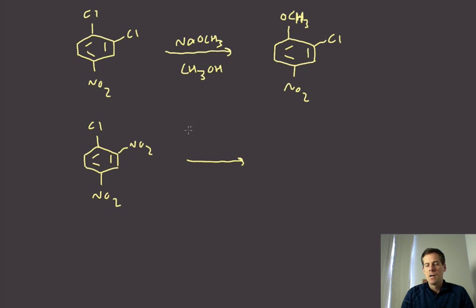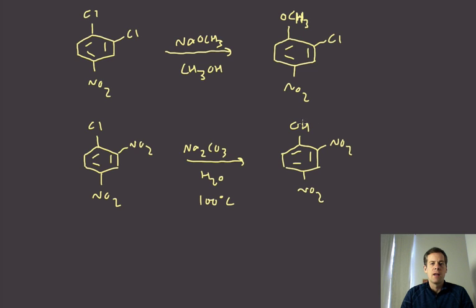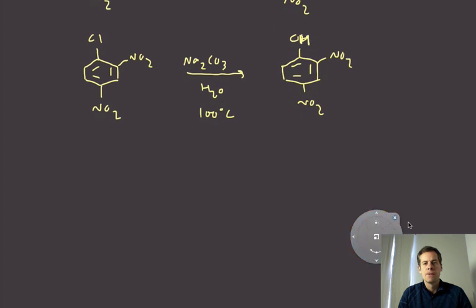So one, we could treat this with an aqueous base, so something like sodium carbonate in water, and we're probably gonna have to heat this up, to be honest, to make it go. But if we do that, we can substitute the chloride with a nice hydroxyl group, okay, and then we'll get to this phenol. So there's our nitro. Okay, so that's another way now that we know how to make phenols. It's not the most general because you have to have this substrate that's ready to do SNAr, but it could be useful in some cases.